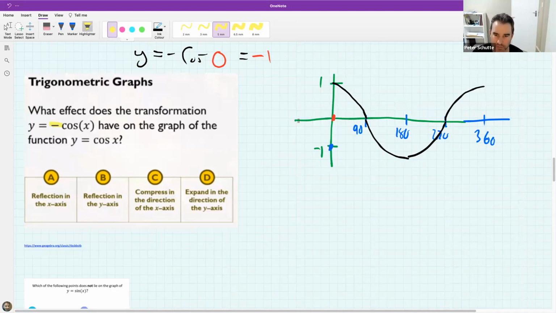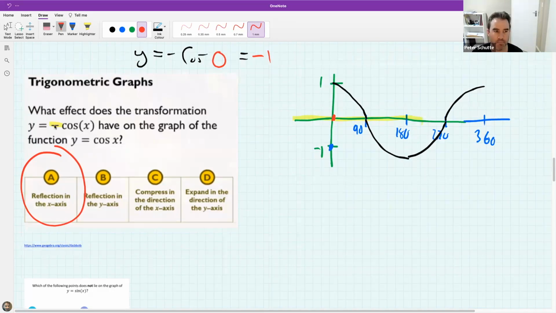which already tells me what axis am I reflecting over? I'm reflecting over that axis. And so I actually kind of know that that is the x-axis. And so those students who were saying that A, that is what the minus sign does. And if you have to draw it, the graph would just look like that.